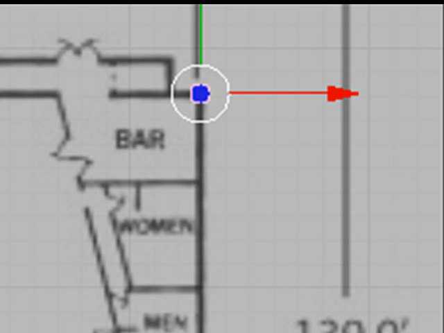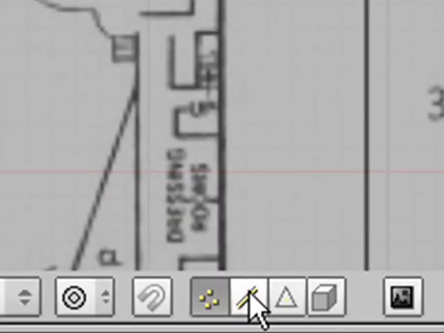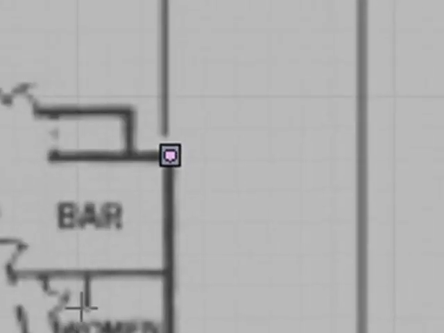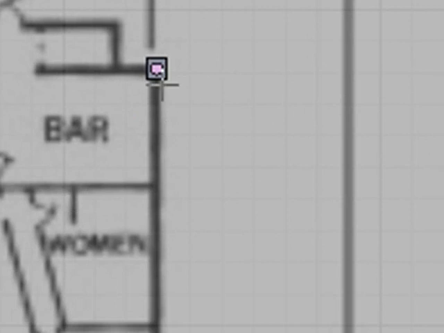So I'm going to come along here and I'm going to hit the Tab key, remember? I'm going to hit the A key to get off of everything. I'm going to make sure that I'm down here, in Edge Selection mode. And I can go ahead and roll in there and get real close on everything if I need to, okay? And what I'm going to do is right-click and select that edge, and it's time to extrude. So E extrudes for me.